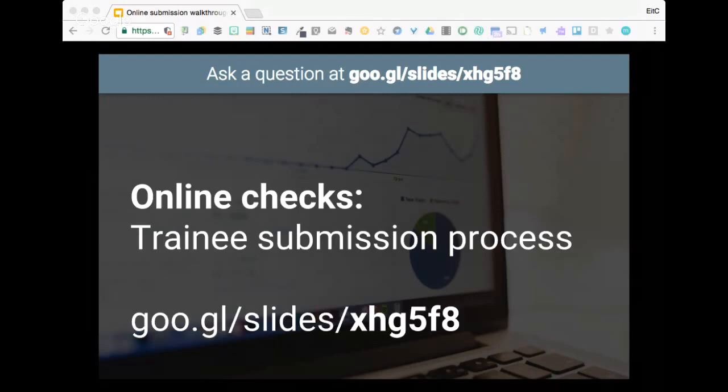So all trainees will be expected to load their evidence into their evidence folders within the portal. And then Mark will talk you through what to do next after your evidence is ready to be checked. Okay, let's start then. I'm going to change the screen that we're looking at and share a different screen with you.